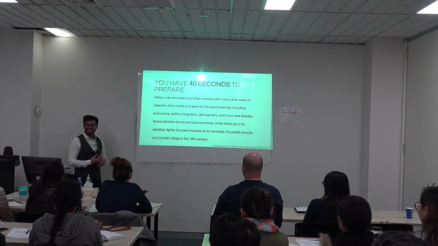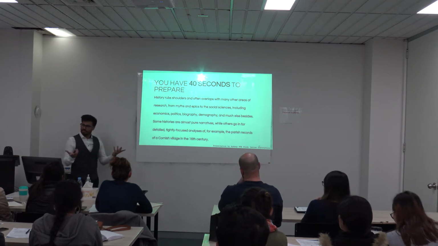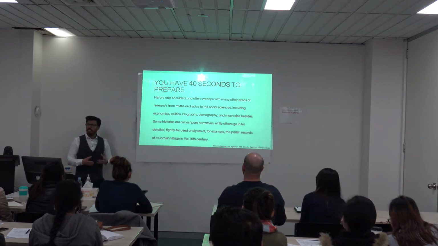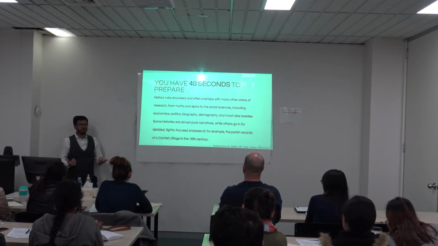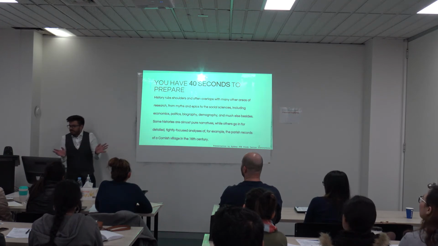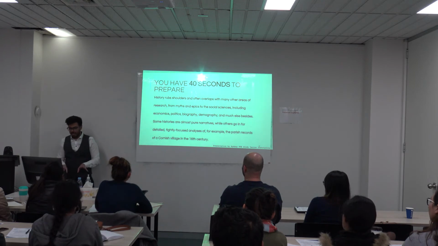Rubs? Is it rubs or rub? Rubs. If you say rub, content error. History rubs shoulders, right? Now, as far as phrasing is concerned, is it going to be history rubs or history by itself? Subject verb, very easy phrasing, right? Don't have to worry about it. History rubs shoulders and often overlaps with many other areas of research.